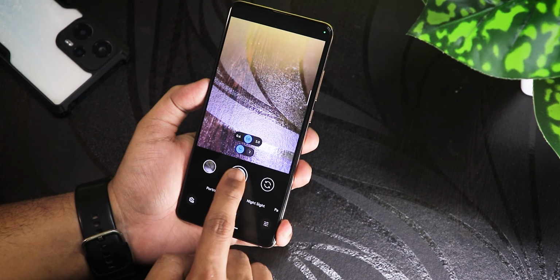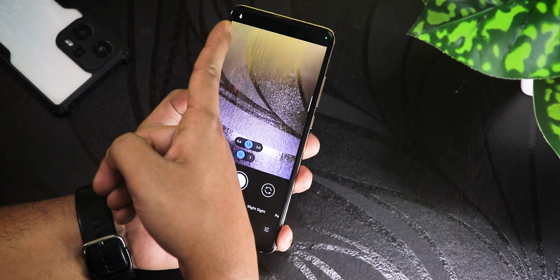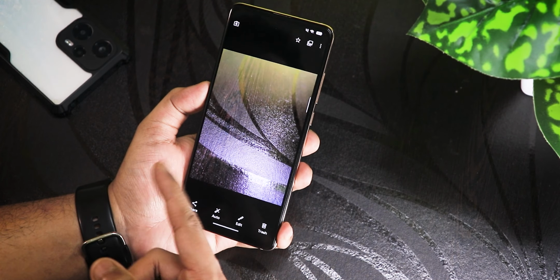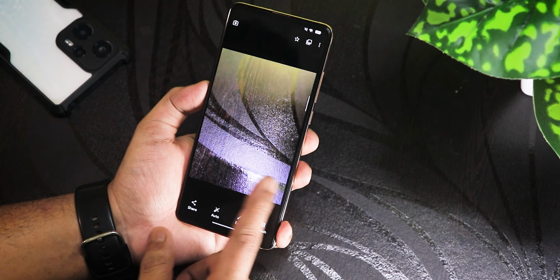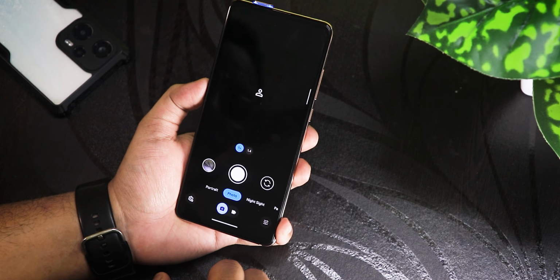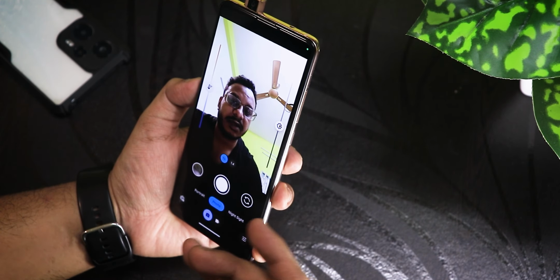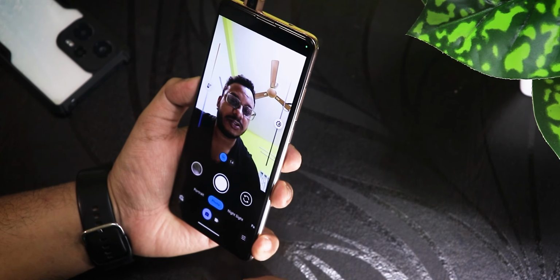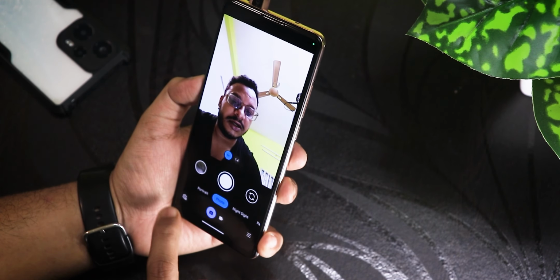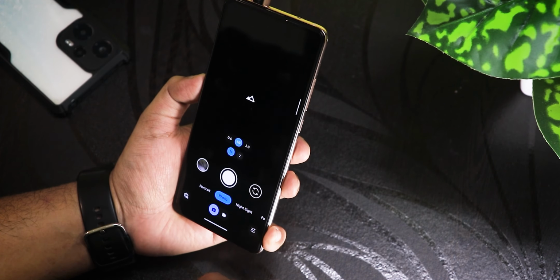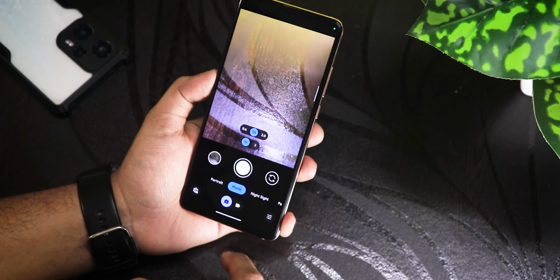Yes, while you click a picture, as you can see, it shows this kind of arrow. It means it's saving the picture, and once the picture is saved, you can just open the photo just like this. And even with the front camera, let me show you. Yeah, front camera too is working fine. It's a little bit like making the picture underexposed sometimes, but overall it's good. And there is portrait mode and stuff, they too are working fine. This is a GCam, so it will take a lot more detailed selfie if you're into that.